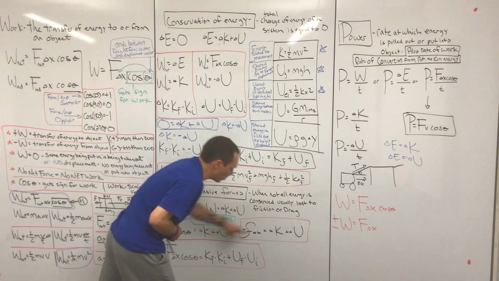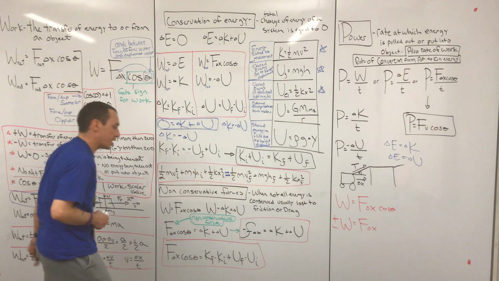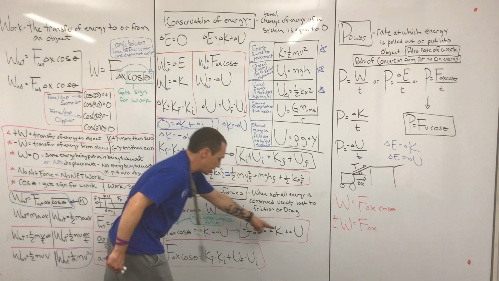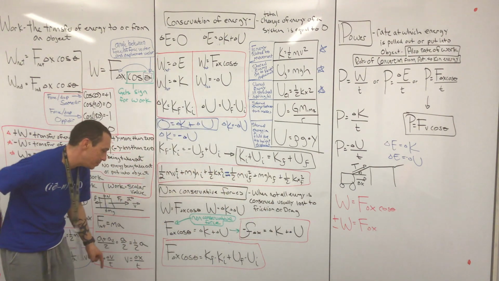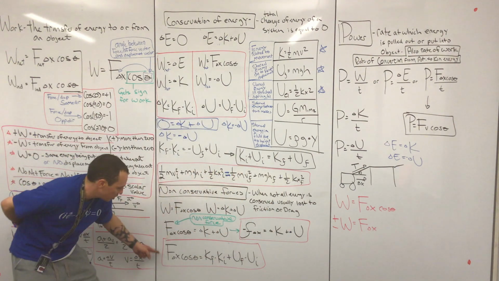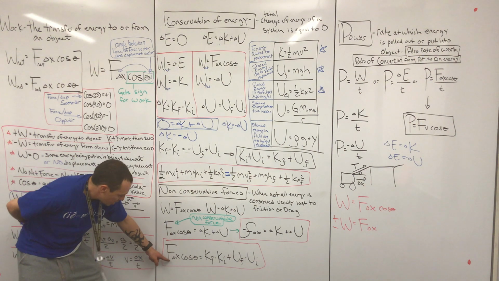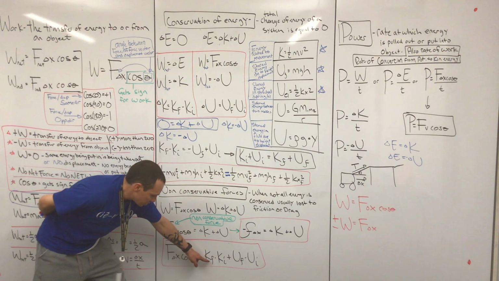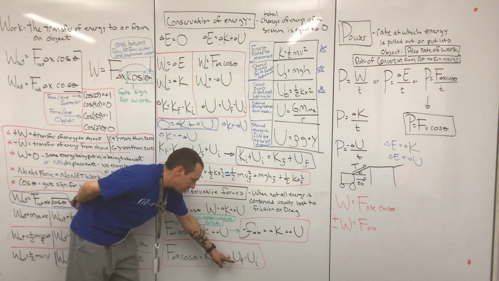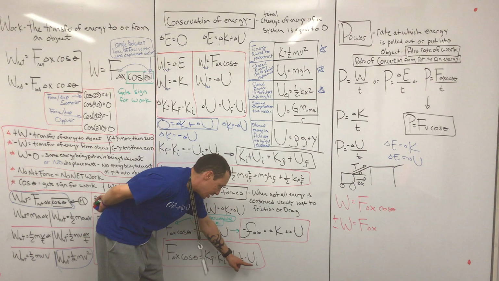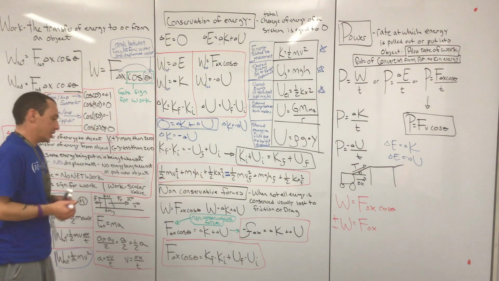Okay, so this is one. This is how we use that equation to find non-conservative forces, and that's just an example, all right? And then I expanded it out for you a little bit more, just generically, where it's force times displacement equals the final kinetic energy minus the initial kinetic energy plus the final potential energy minus the initial potential energy, all right?